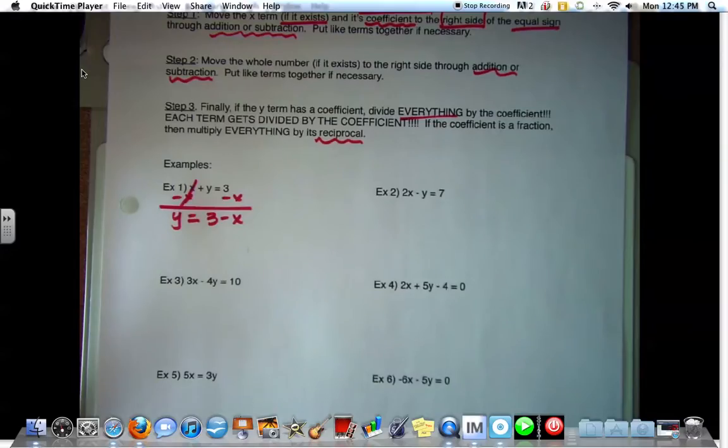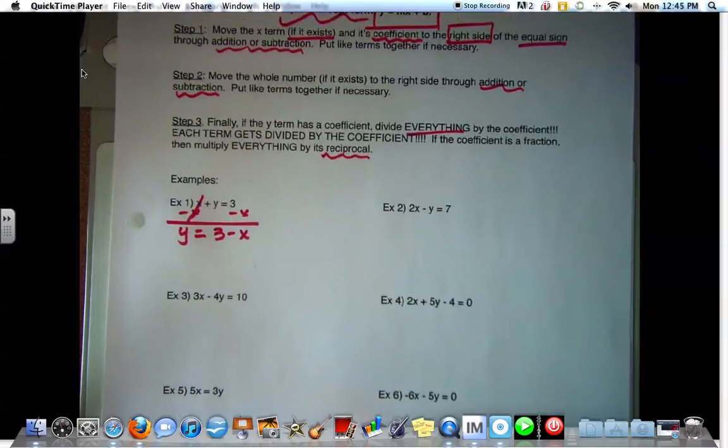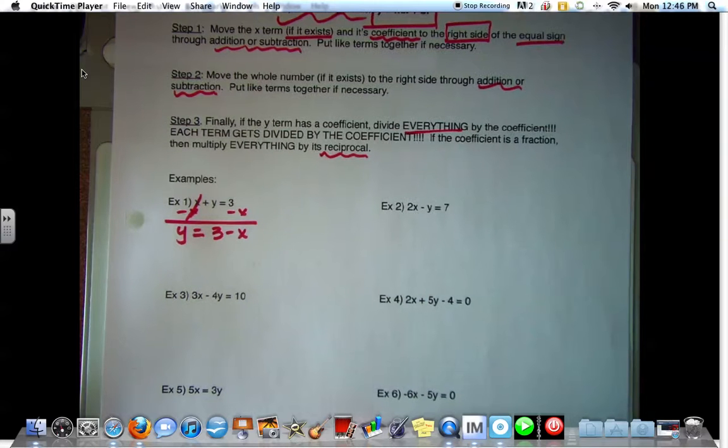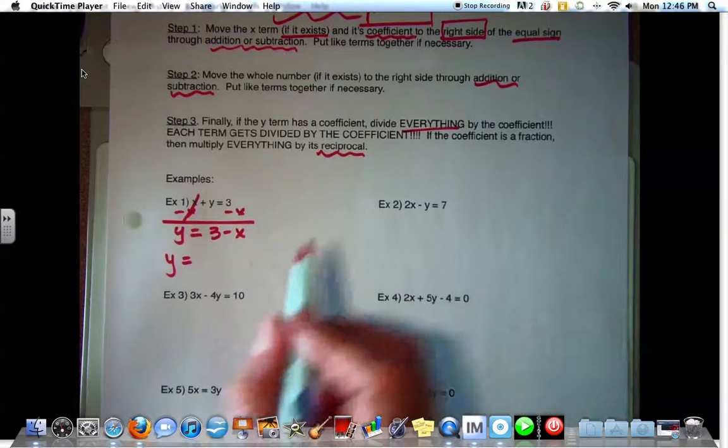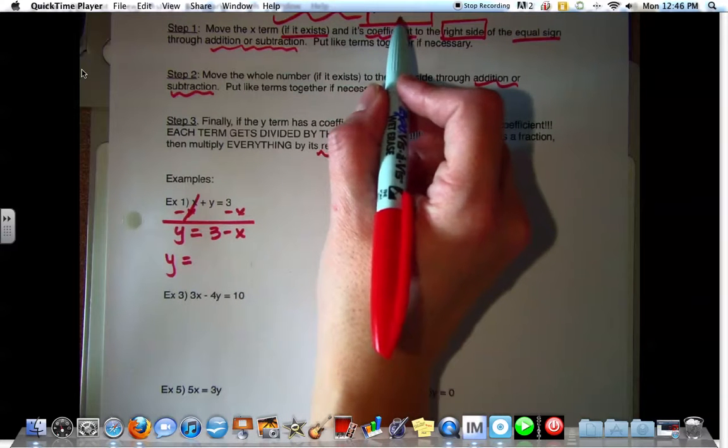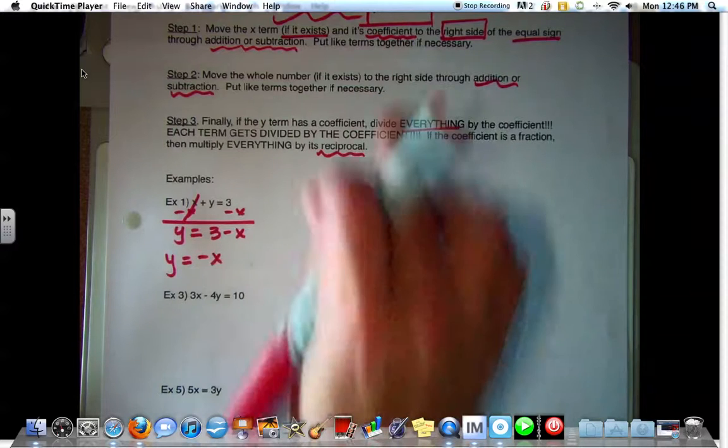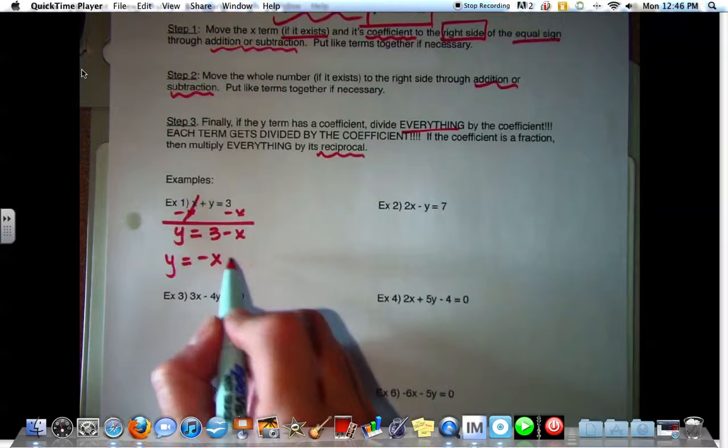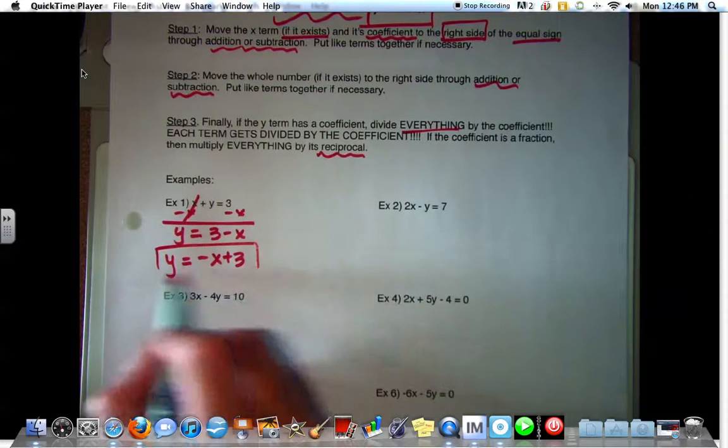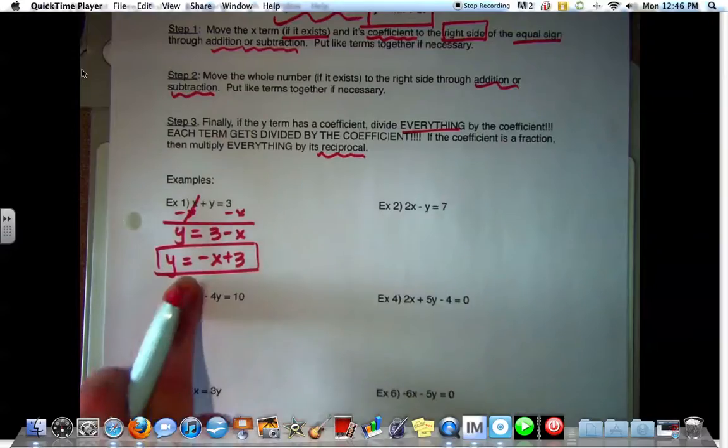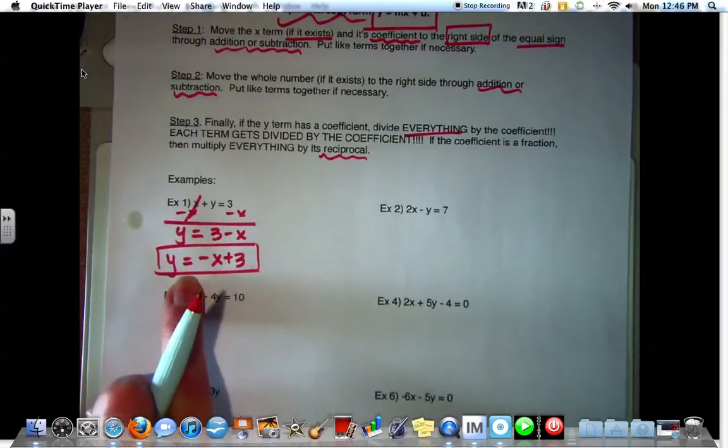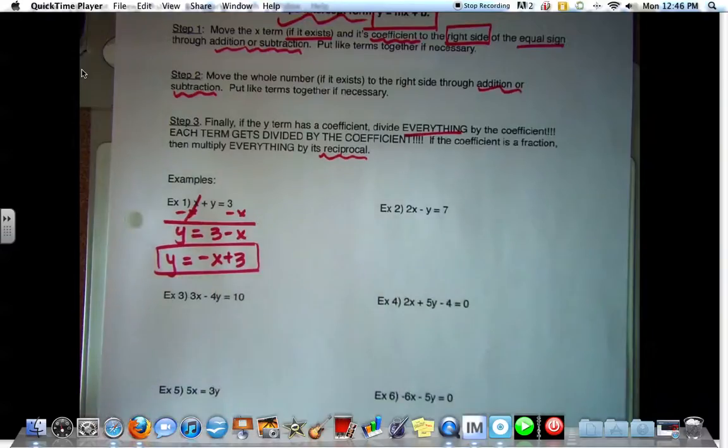So what do we have remaining on the left-hand side? Y equals three minus X. So do we have the Y all by itself on the left-hand side? Yes. And on the right-hand side, do we have a Y-intercept and a slope? Now, do we have it in the exact same order? Can we rewrite it? Yes, we can. So Y equals, I want to put the coefficient and the X first, negative X, and then the Y-intercept after it, plus three. These two equations are equivalent, but we like to put it in this form just because we can see the slope easily and we can see the Y-intercept easily. And then we're done.